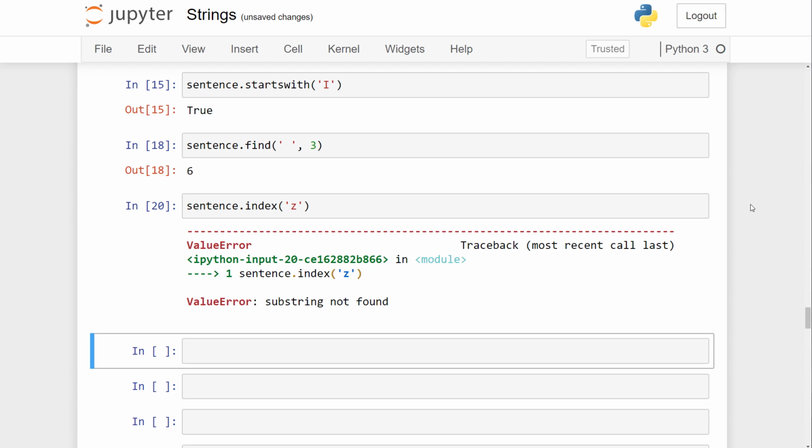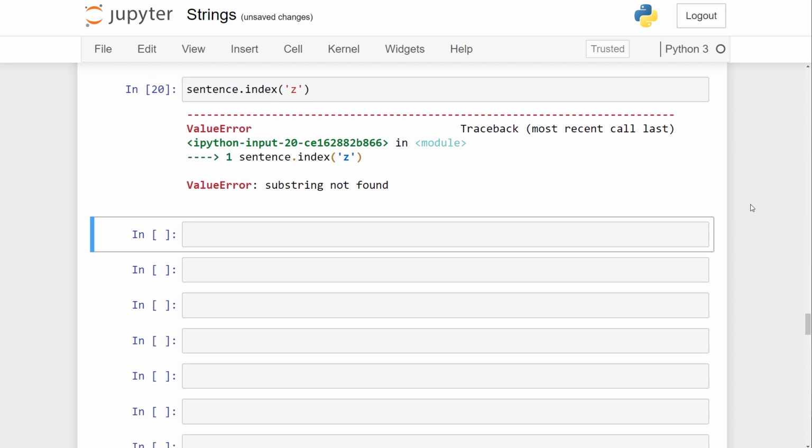And this is important to note because as soon as we run into an error, our entire program will stop running. So if we use the index method at this point, if this line of code was in our script, our whole script would stop running. Whereas when we used the find method, when it didn't find the lowercase z, it returned -1, and the rest of the code in our script would continue running. So depending on what you want the intended result to look like at the end, maybe you want it to throw an error for you, you would need to pick your method accordingly.